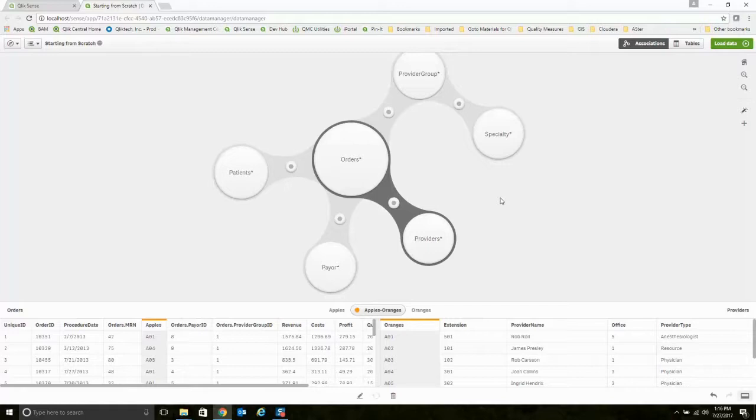Qlik is actually doing a data discovery by walking the columns of data, not just looking at field names, and says, hey, I believe this is how these two tables should be associated together. And I say, wow, that's awesome. I appreciate that. As a human or a secretary or business analyst, you might have missed this. As you start pulling these cloud-based sources and mixing them with your flat files and mixing them with databases, these things may not always line up. Qlik helps get that association in place.